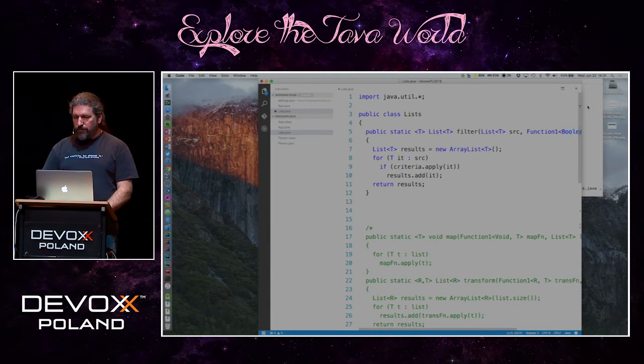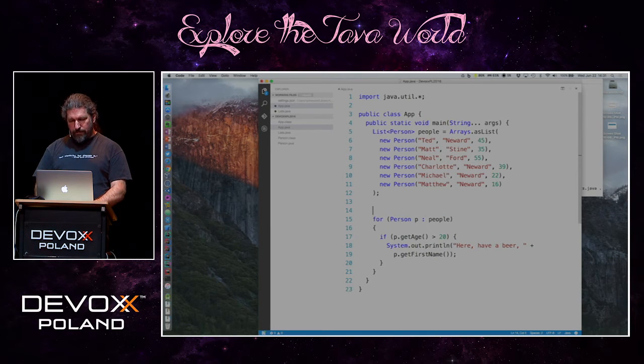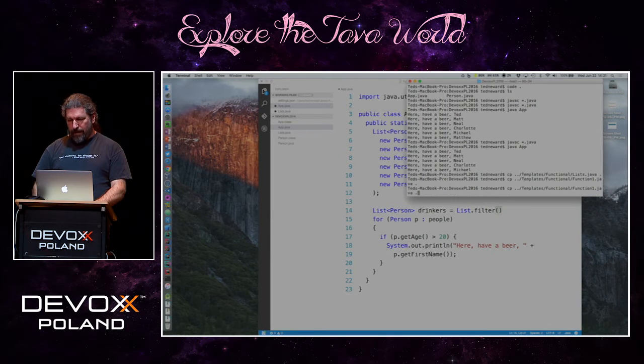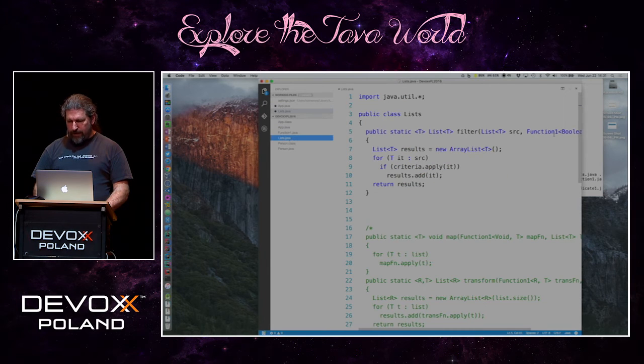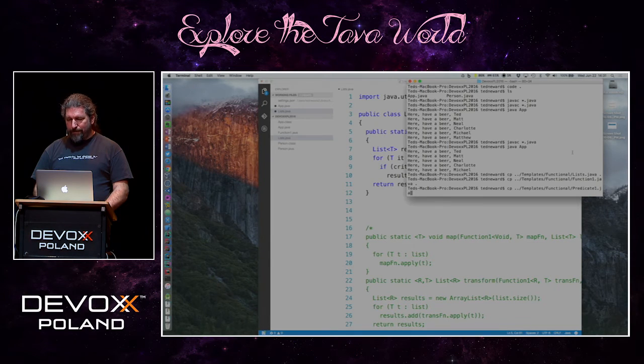Now again, I just accidentally bumped into it. I want these results to be immutable, right? So here, when I go back to app, now I can say, all right, fine, list person drinkers equals list dot filter, and now I need to pass in a predicate. And actually, I think I have a predicate. Yeah, I do, but I've done that in terms of function 1, if I'm not mistaken. Yes, function 1. This is frequently, and as a matter of fact, in Java 8, this will be referred to as a predicate. Anything that returns a Boolean instead of an arbitrary value. Okay? So, we can look at that later if we need to.